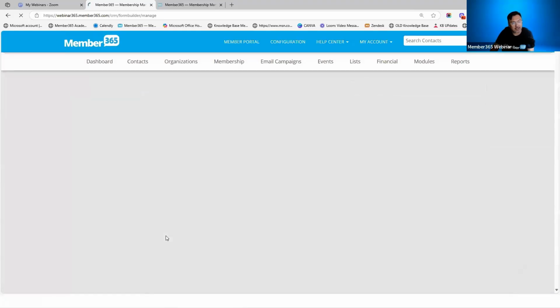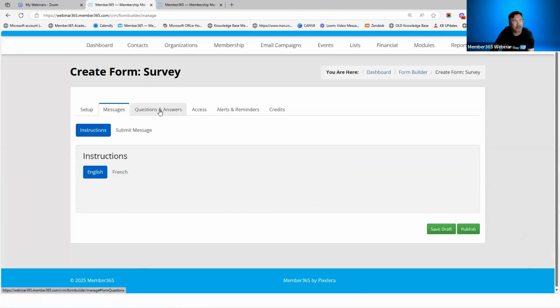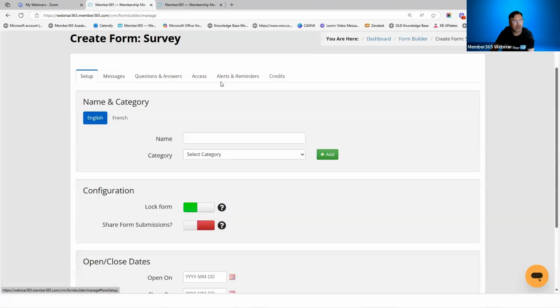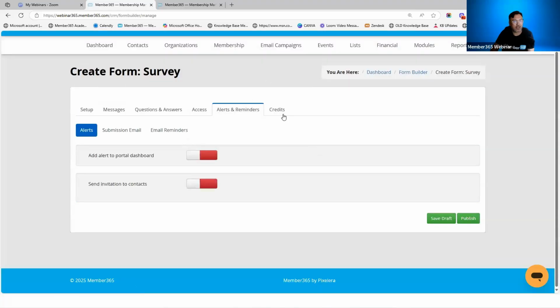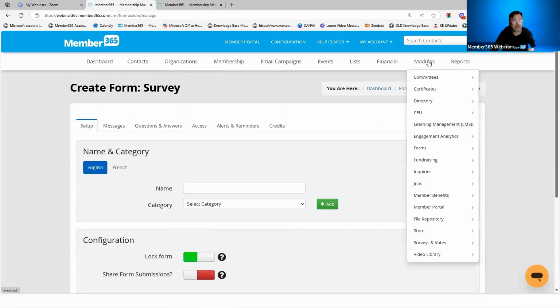If you click on the create button, it'll bring us to this page with different setup tabs, blank, of course, which we need to fill up. Okay. But for this webinar, I already created one. So we'll just pull up the one that I created and let's review it. It's much easier than starting one from scratch.